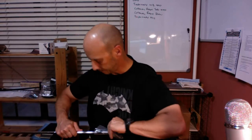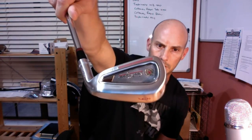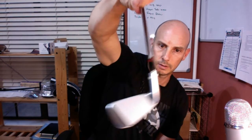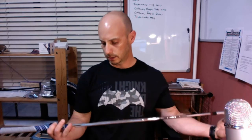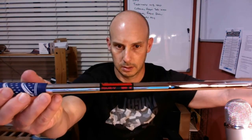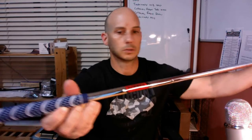6 iron — interesting. So that's the 6 iron. Let me get a real close look — flip it around, look at the face. So pristine, brand new condition. Again this is the KBS Tоrque 120X. And here's the same grip, of course. Handsome club. Reminds me of the Tour Edge — the Ben Hogan Edge irons I used, some of the first set of irons I used way back in the early 90s.